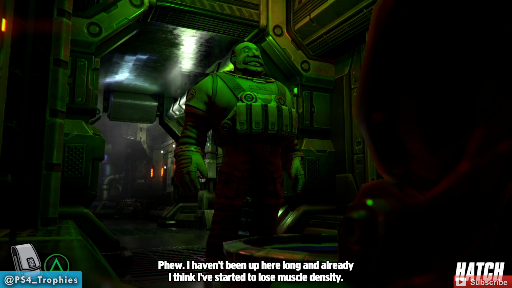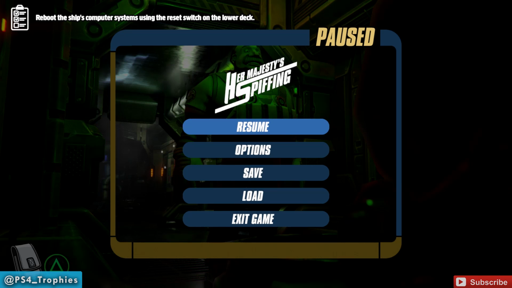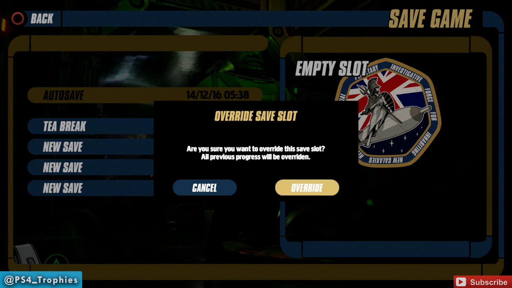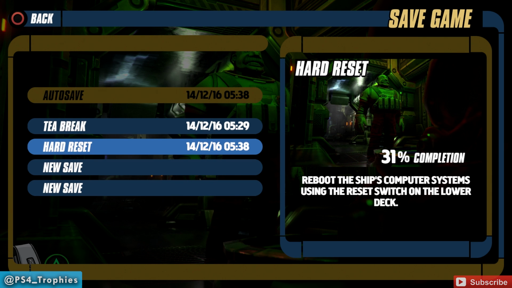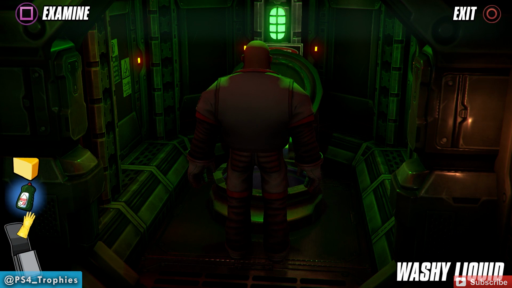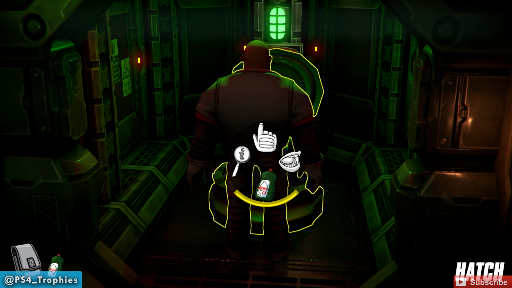So first, create a manual save. Very important. You do this in this order. Save, put it in a new save spot. Now you want to make sure you use the soap first. So equip the washi liquid. Use the washi liquid on the hatch.